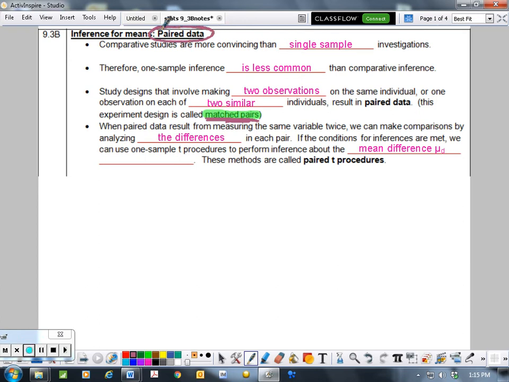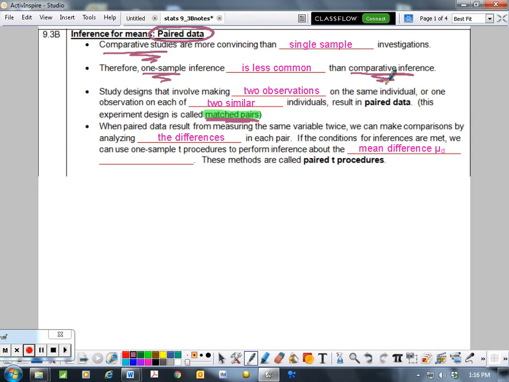And so it's a special case of running a means test. We use this because a lot of times comparing data is way more convincing than using just one sample. One sample of data may be okay if we have an idea of what's happening, like someone claims to be an 80% free throw shooter, but we want to test and see if it's true or not. But sometimes we want to see, does a medication actually work? So we may pair people up and test one person on one medication and one person on another, and we look to see if one medication is more powerful than another. Or we may pair people up where one person gets a placebo and the other gets a medication, and we look to see if there's truly a difference. So with that in mind, using one sample of data is usually less common than this idea of comparing data.